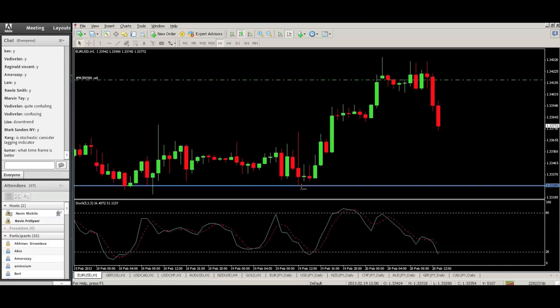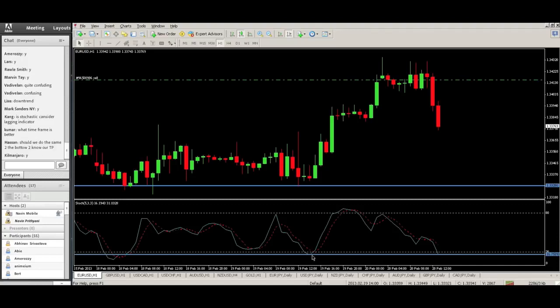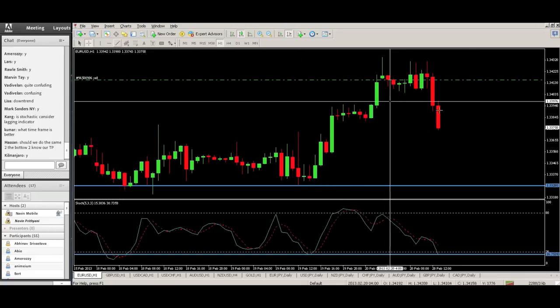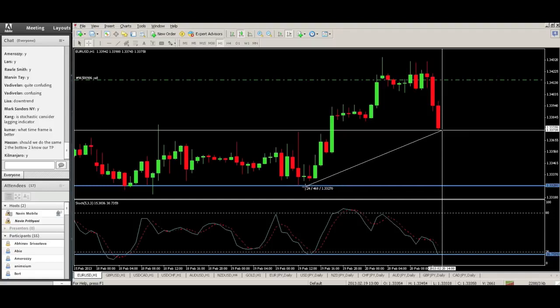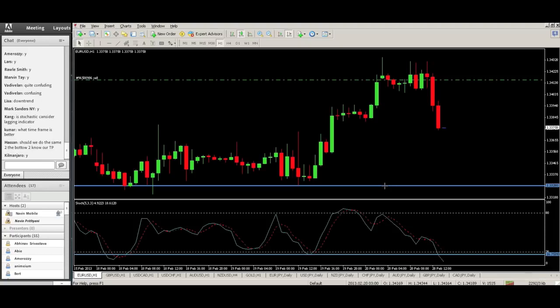We have a bottom here, right? Kumar, 1 hour and above is my preference. We have a bottom here. Do you think we might have a possible breach? Hey, it's possible. If the indicator goes below this area, that means we've gone below our previous low. But on price, look how far the previous low is. That's like 46 pips away. It's already dropped 45 pips. That's another 46 pips for it to drop today. Seems unlikely.